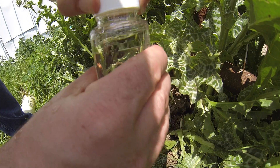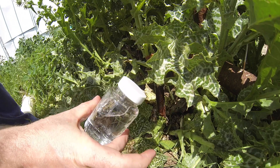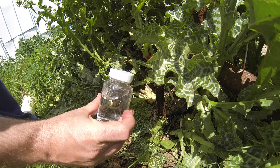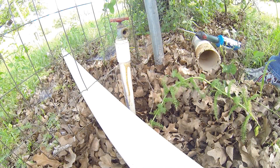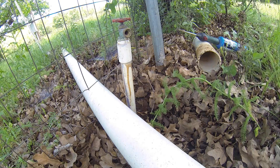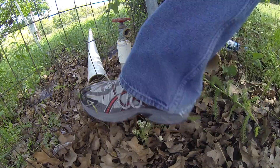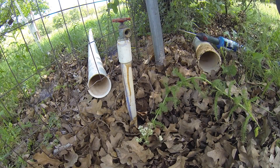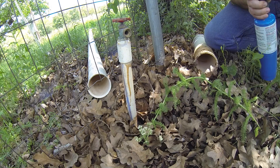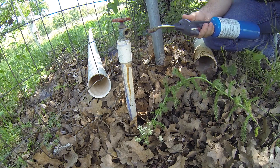Close it up, seal it nice and tight. Now I've got a special mark to put on the top of this. Then we're going to go do the other spot. Now I'm back by where they are supposedly going to build a house. It looks like there's a trailer here or something — somebody's makeshift septic water hookup to the trailer. We decided to test both locations because we didn't know if it's hooked up to the same well or not.